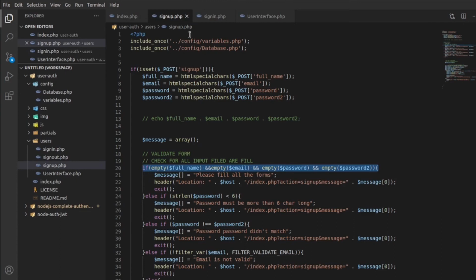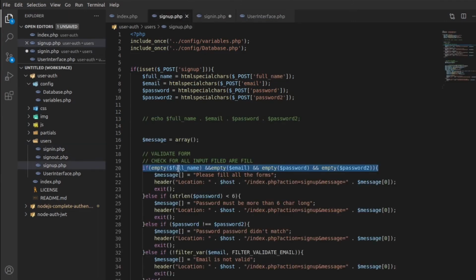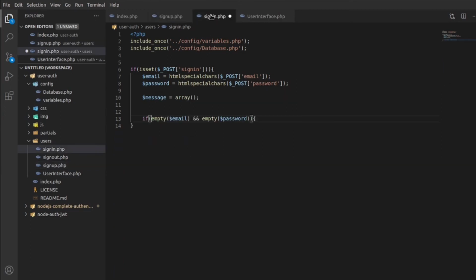This time we are going to check only for email and password, so we don't need full name and we don't need this password too. Here something went wrong with the full name, so let's check inside this. There should be a space, otherwise it won't work.